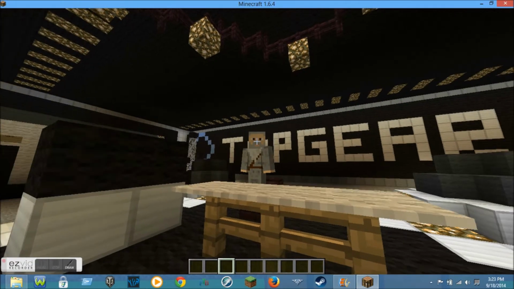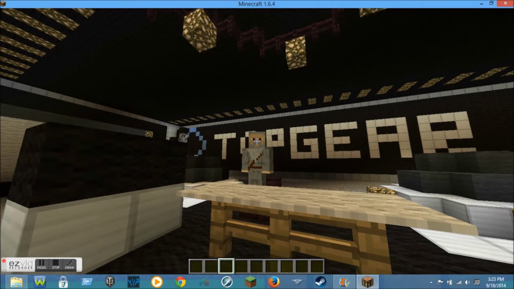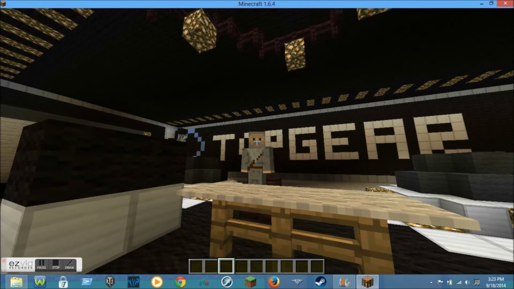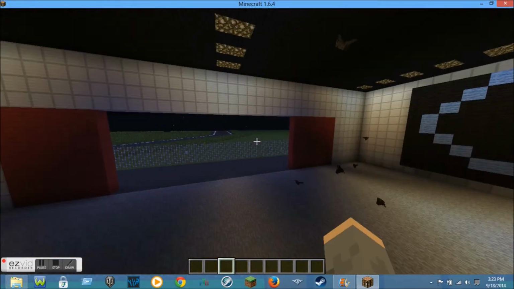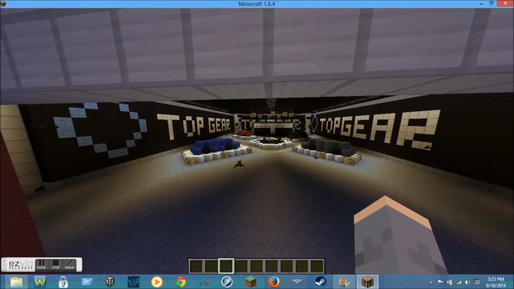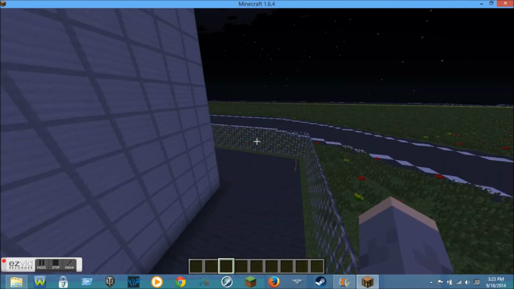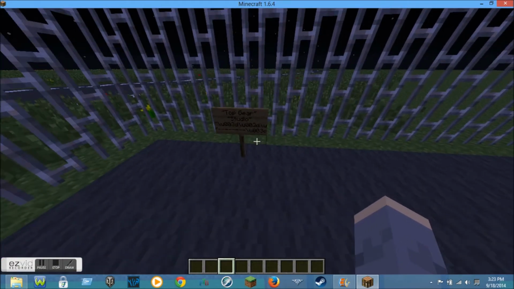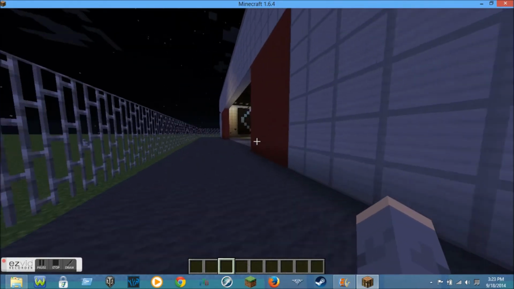Okay guys, now what I'm going to do is go over the finer details. Yep, a bat just flew in front of the camera. I'm going to go over the finer details of the Top Gear Studios map. So, you've already seen the interior. Bats must spawn. There's a ton more bats every time I come in here. So yeah, that's the inside of the main part of the building. And here's an example of the null sign I was talking about earlier, which is basically just a really weird sign with a bunch of random letters and numbers and stuff on it.